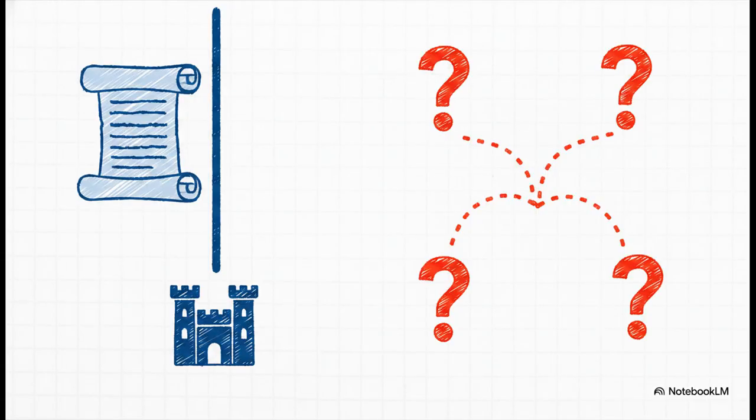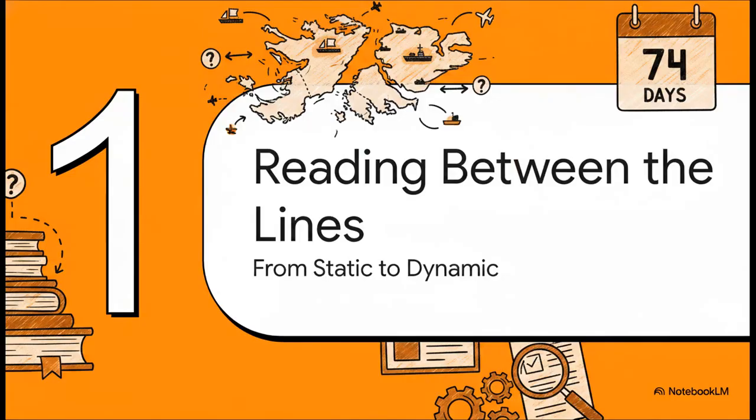And that, right there, is the biggest problem with any historical text. It gives us the story, the timeline, the final score. But it can't easily show us how one tiny change, a different strategic decision, a bit of bad weather, might have completely changed the outcome. Until now. So how do we actually bridge that gap between a flat document and a dynamic world?